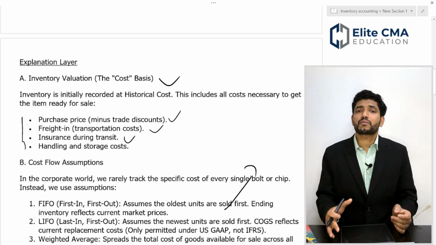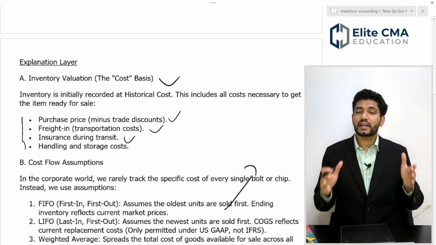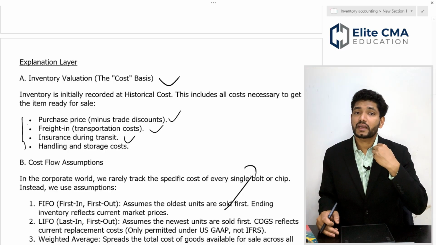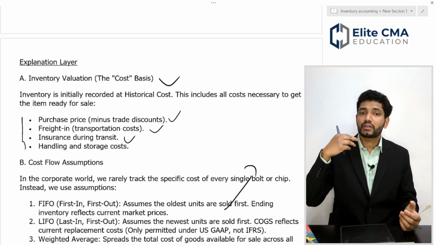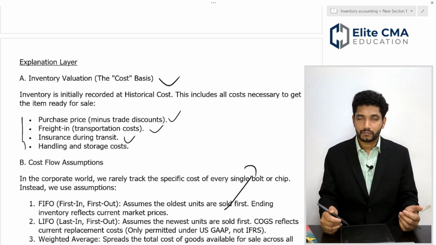The first in first out method and the weighted average method are the 2 methods companies normally use to value their inventory, because in most cases they match business reality.